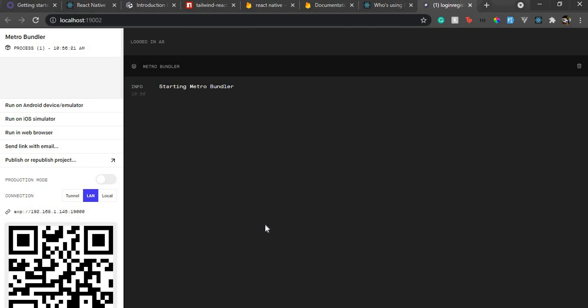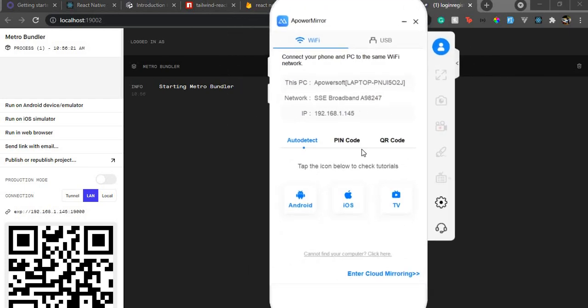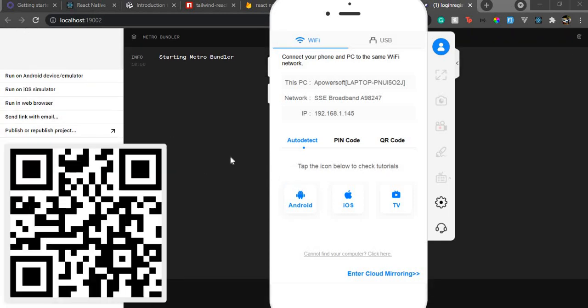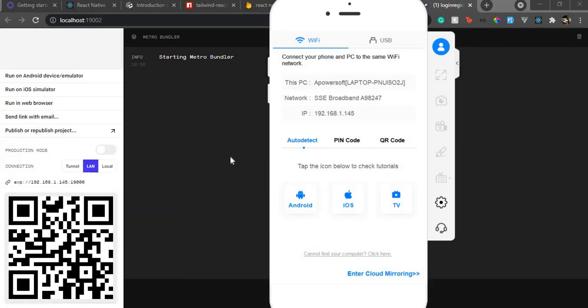I'm going to use an actual physical device, and I will be using this app, Power Mirror, to cast my screen. So all you need to do is on your mobile, whether it's Android or iOS, install Expo Go or the Expo client. Once you install this, just scan the QR code. I'll just show you how it works. So let me mirror my screen. I'll quickly mirror it, and here we go.